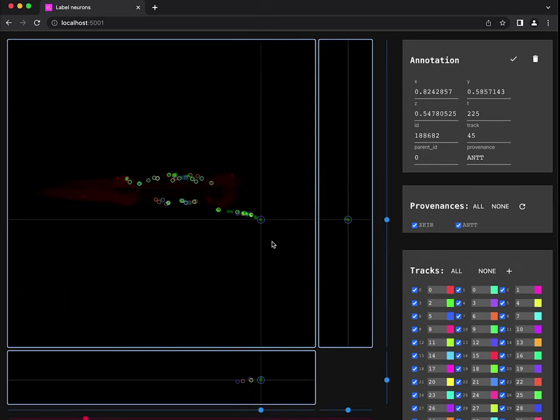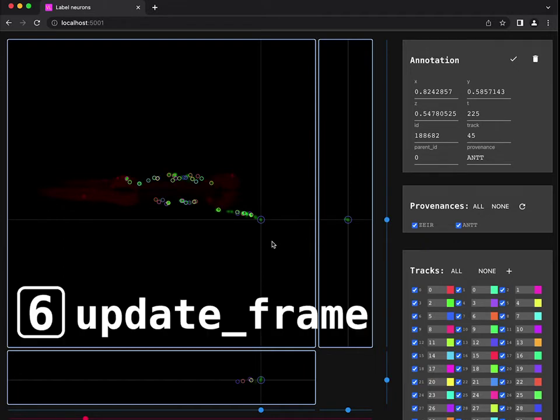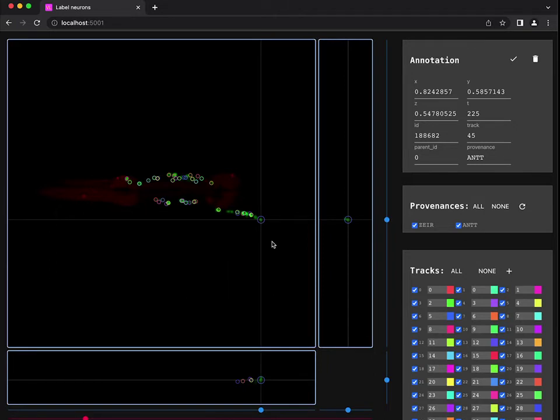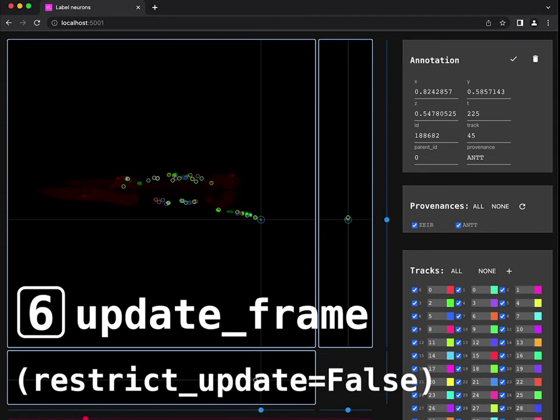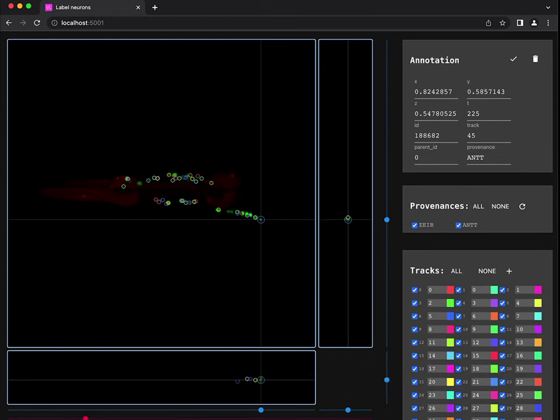Oh, don't worry, you won't have to do this for every single bad result. We can actually rerun Zephir right here with the new annotations, and after a second or two, it will help fix other bad results, like how this one next to the one we just fixed also got fixed. For fixing entire frames, we recommend you select some key points scattered across the entire image, upgrading the good ones and fixing the bad ones. Running Zephir after that with restrict updates set to false should give you a much better fit than before for every key point in the frame.